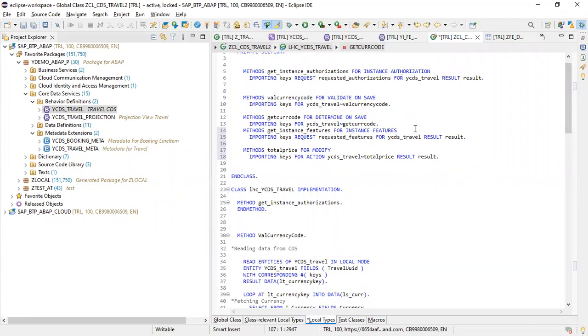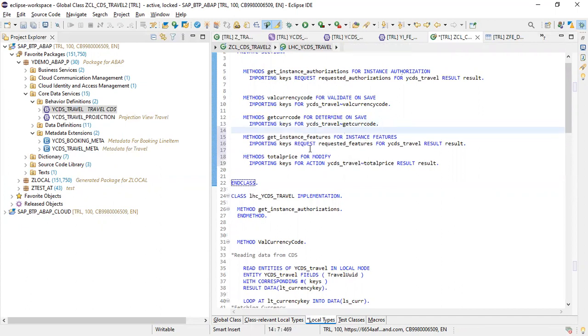You can see two methods created recently. One is this get instance feature, and this method is created for instance feature, and one more method is created for total price, for modify, and this is for action. I'll show this later on.